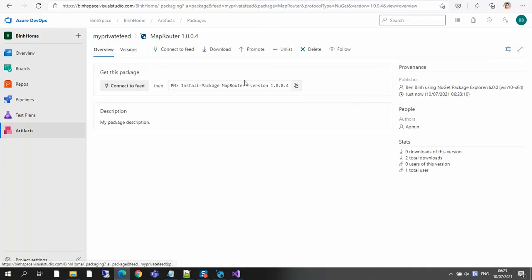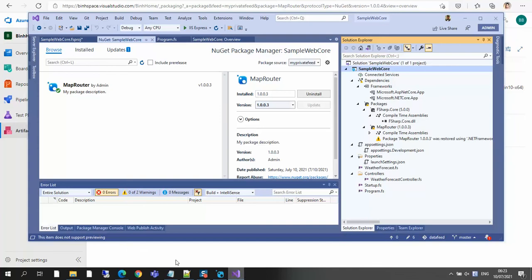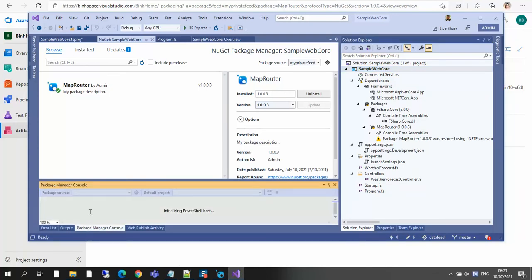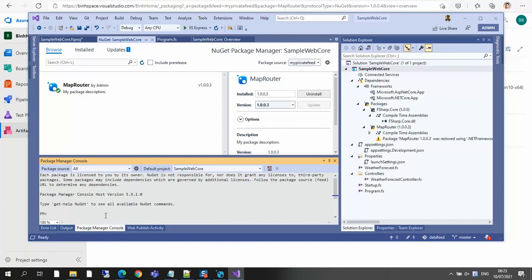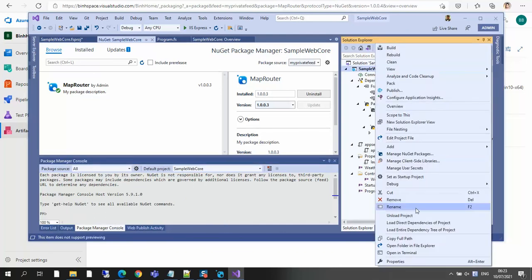You can even use a command to install this package by copying that command, going to the Package Manager Console here, pasting the command in, and running it. But I'll show you using the visual tool, so it's easier.